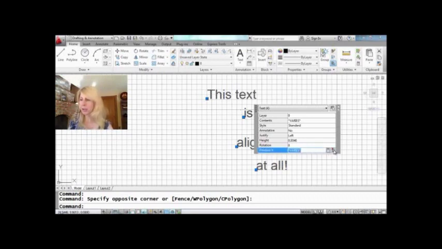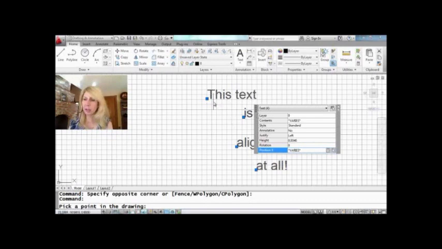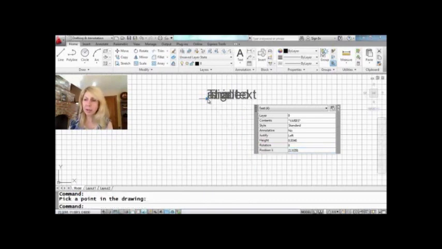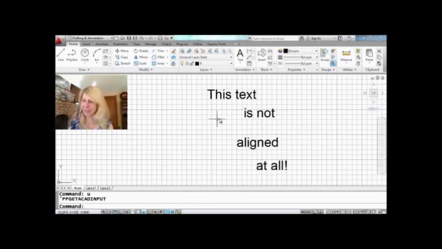Now you will see there's a little option here that allows you to pick what appears to me as being an X coordinate. And I'm going to show you what happens if you pick that. That was the first thing I decided to try to do. If I go ahead and select that, I want you to see that all the text lines up on top of each other. Okay, that's so totally not what I want, right? So let's undo that. That's not what I wanted.